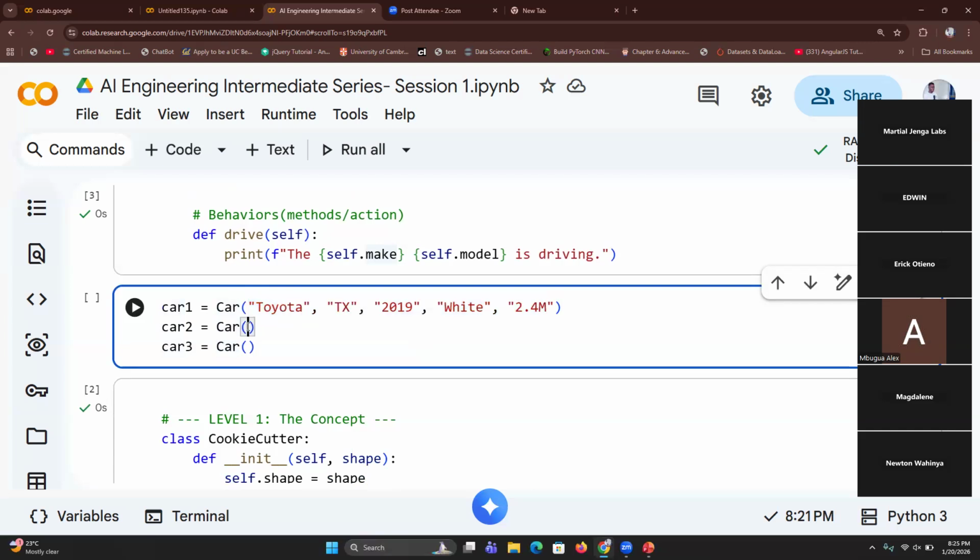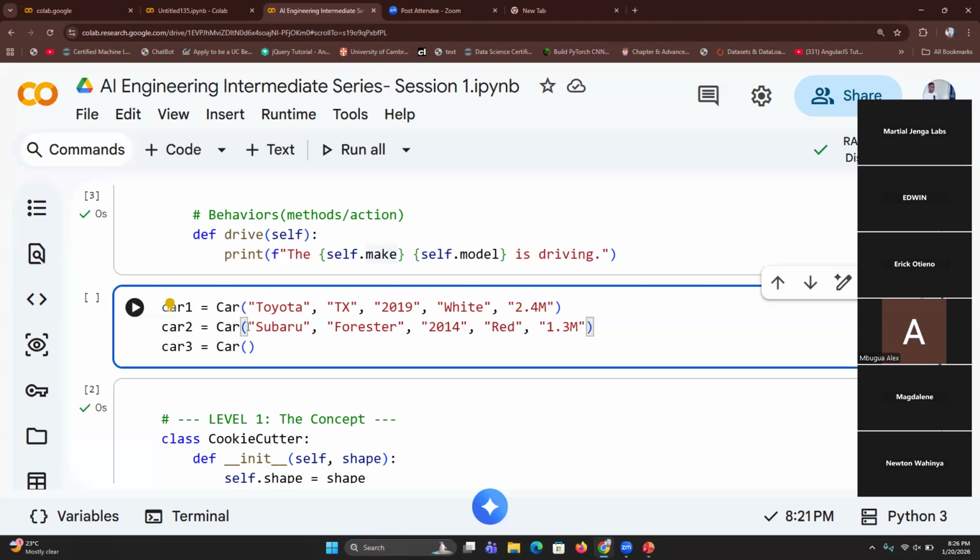The second car, it's also a car, remember, but it has different properties. For example, this is Subaru. Sorry, this is Subaru. Maybe I don't know which model, maybe Forester. Which year? Let's say we can say 2014. Which color is this Subaru Forester? Maybe it's, I don't know whether we have a red one. How much is it? For this Subaru Forester, you can get it for 1.3 M.